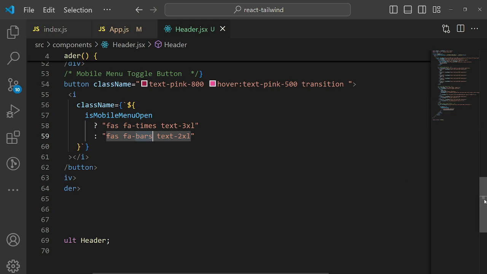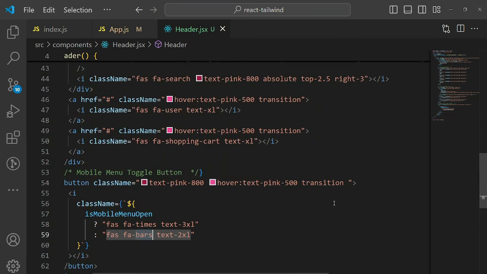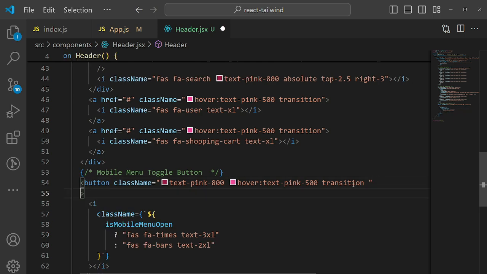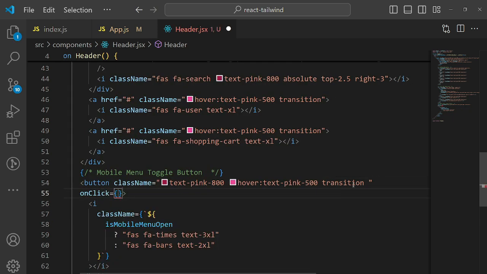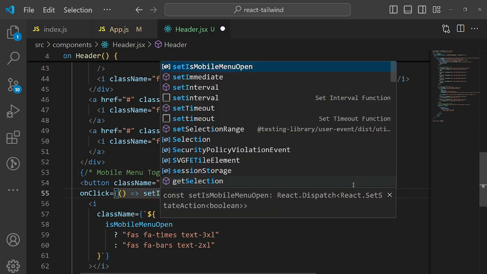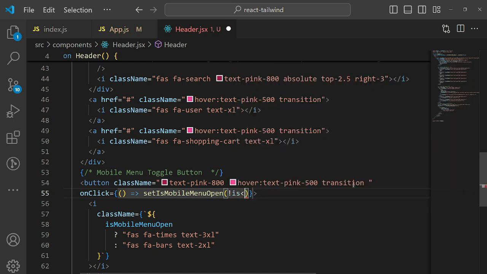Okay, so for that I am going to create an event here in the button, and the event is onClick. Here I am going to set isMobileMenuOpen to not isMobileMenuOpen.